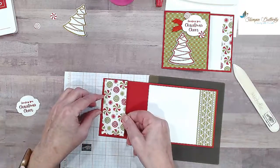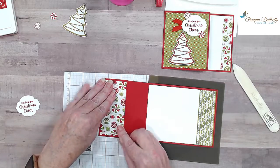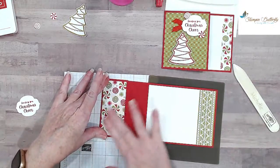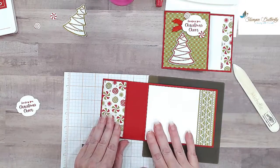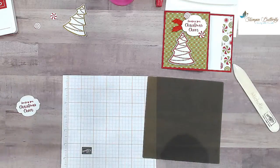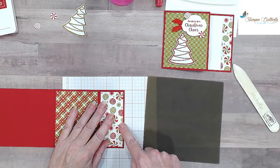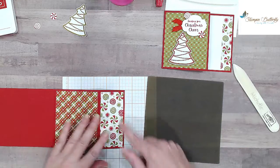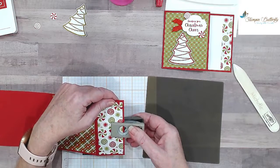So gift cards are really popular, especially if you have teenagers, because they never want anything but stuff you can't wrap. So at least you can make a pretty card to put it in. All right, so there's that. Let's go ahead and we'll punch this one. So you can use like a half circle die cut. So if you have a circle, you could put this on your die cut machine and just put a half circle on there. And the other half would be on your metal plate or your other plate. But I'm just going to use this little tiny guy and I'm going to eyeball it.